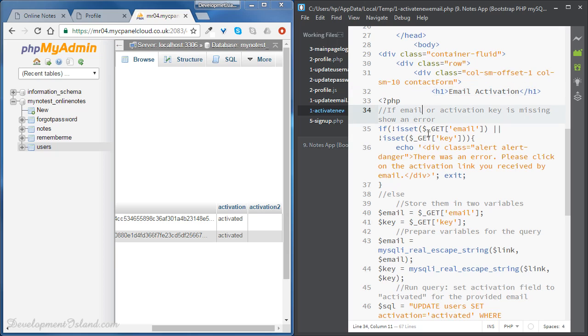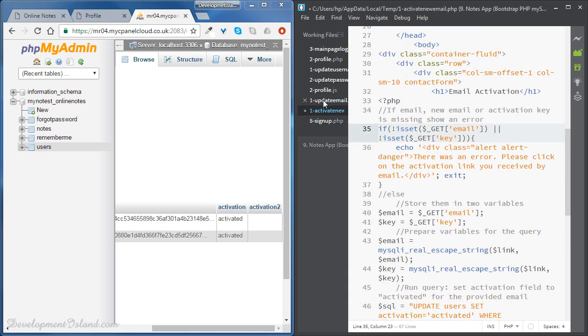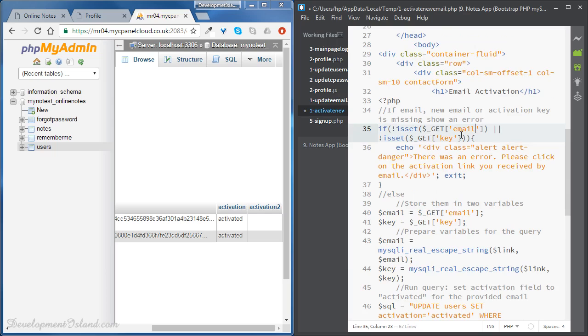So we're looking here at the email, new email, or activation key. So if we look at how we passed these parameters in the link, we can see which names we chose for each one. So we've got email, new email, and key. Okay. So email, new email, and key.